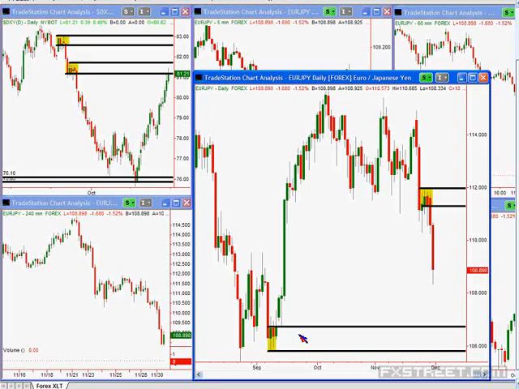For example, take a look at this 240-minute chart just to the left of the euro yen. Take a look at the origin of this strong drop in price at 110.50. See this area here? Let me draw this in and then I'll explain something to you. This is a little level right here. Again, not our ideal level, but it is the origin of a pretty strong drop in price. So let's take a look at that.